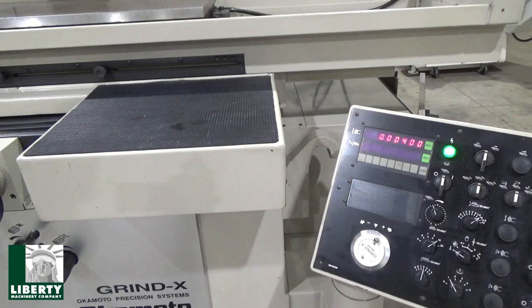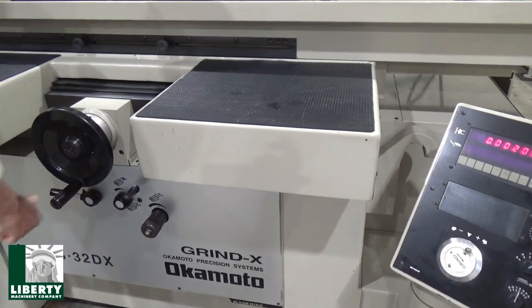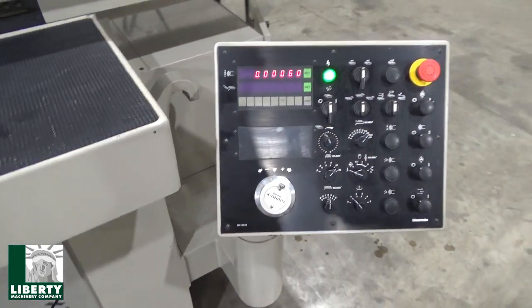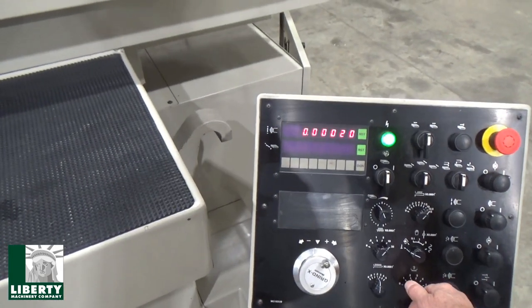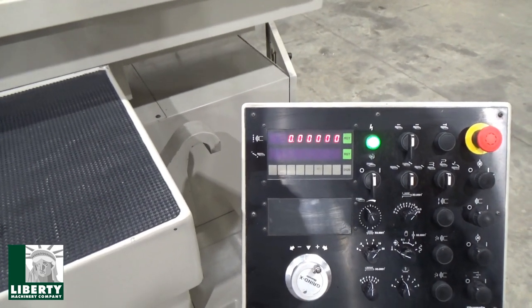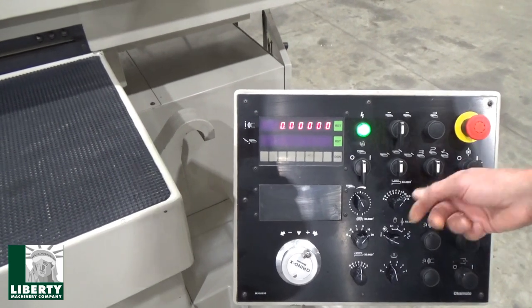So, okay. I'll speed it up. I'll speed up my whole program. Let's go faster. There we go. Into tenths. Spark out. Let's give it 2 spark out passes. 1, 2, and home. Now we're just going to go over to same program.